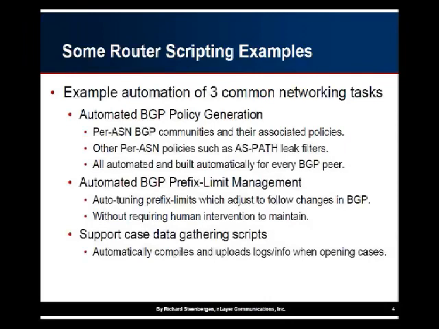If you automate this, you can support BGP communities for every peer that you have, even if you have hundreds of peers. The next one is prefix list management: auto-tuning prefix limits through the script. And the third one is gathering support data for opening cases.